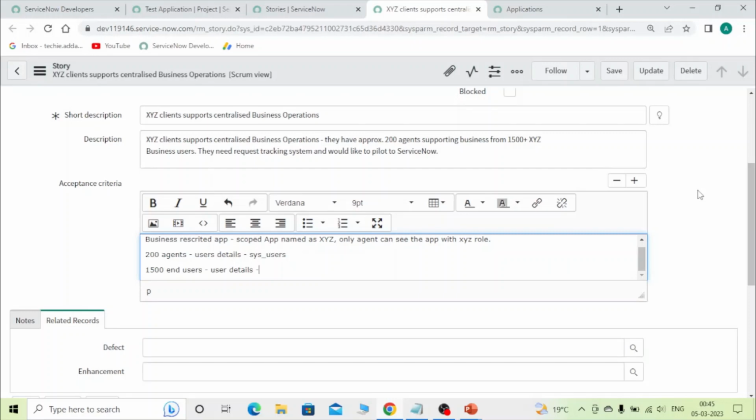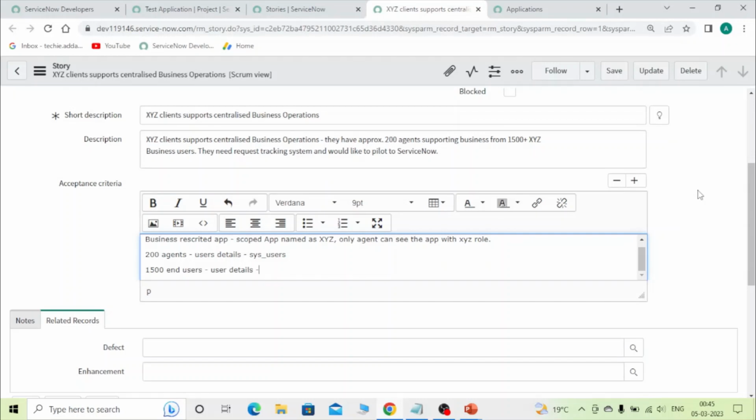So guys, this is totally an implementation project. What we are trying to achieve is bringing a new customer to ServiceNow. So we need to set up everything for them according to their requirement. We will see all the other requirements as part of new stories. And as I have already explained, the BA will be coordinating with the customer to gather and understand the requirement, and we will only be creating the stories, updating all the fields, acceptance criteria, etc.